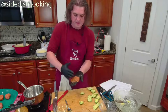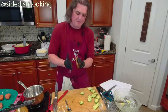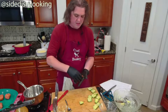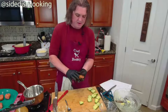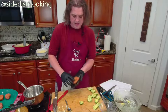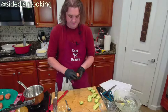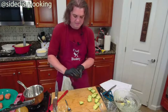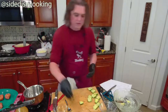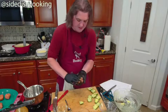Okay. So again, you can see the technique. You kind of want to, I'm getting it pretty flat. I'm not getting it super flat, but it's like a quarter of an inch is what you're going for. And then again, the technique I've been doing is just starting in one corner and folding it around, making a meat cocoon. And then kind of shaping it into whatever an armadillo egg is, which is, you know, these things. So, okay.